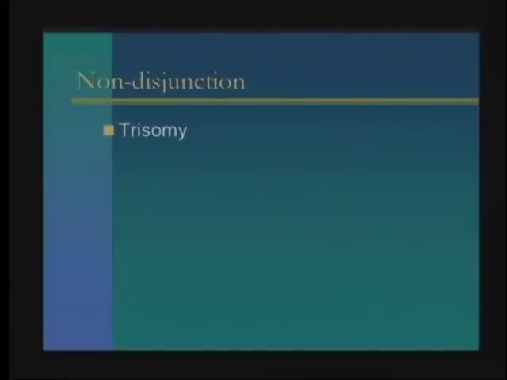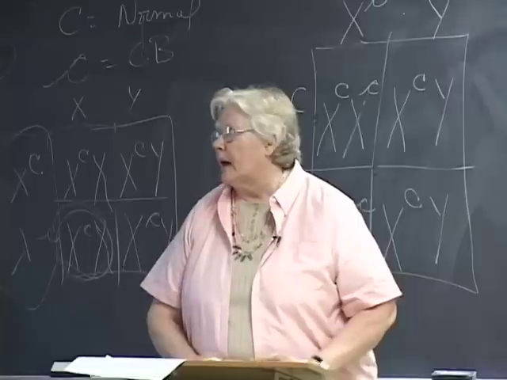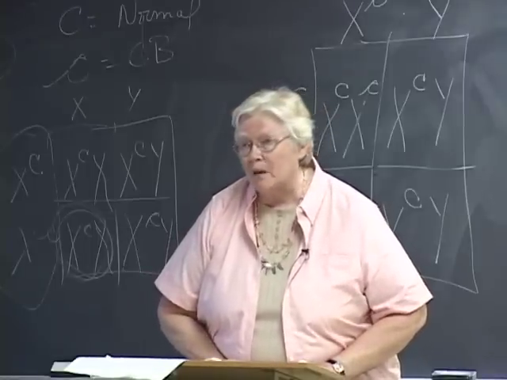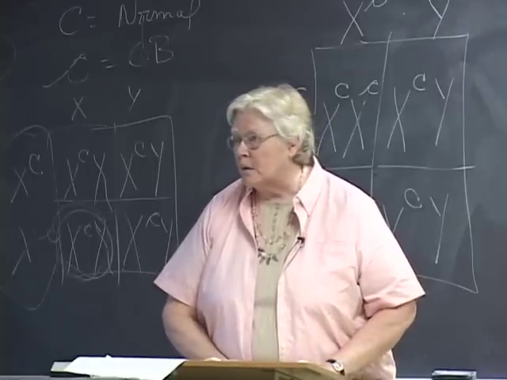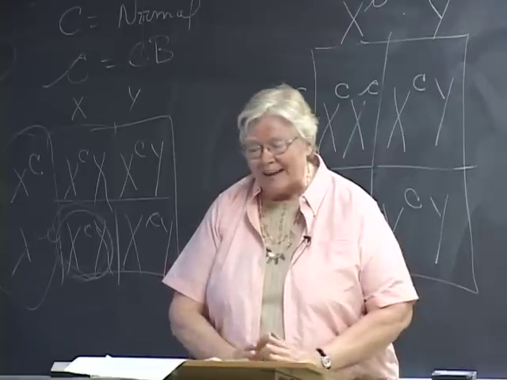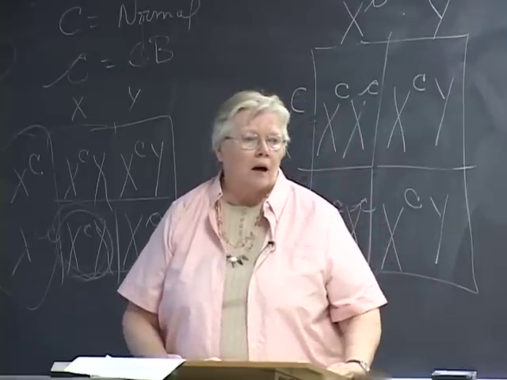And we call this trisomy. Trisomy is when you have the extra chromosome. Instead of having two members of a pair, you have a third chromosome. So when we talk about this, we say trisomy 5. That means you have an extra fifth. Trisomy 21, you have an extra chromosome of pair number 21. Now, you may be familiar with this and know that trisomy 21 is what we call Down syndrome, in which there is an extra 21st chromosome.